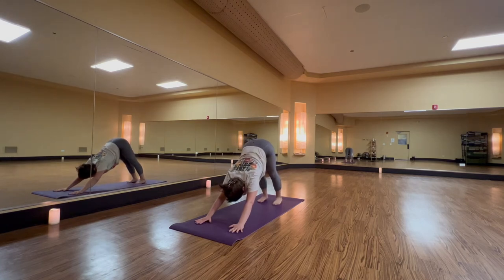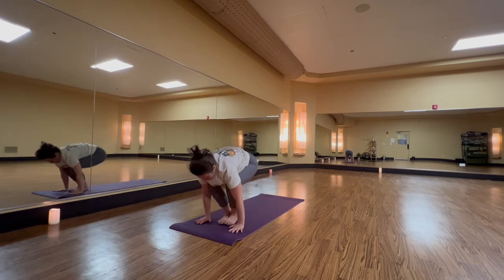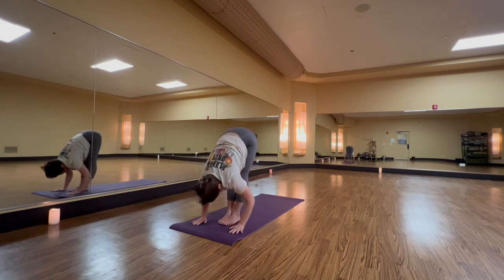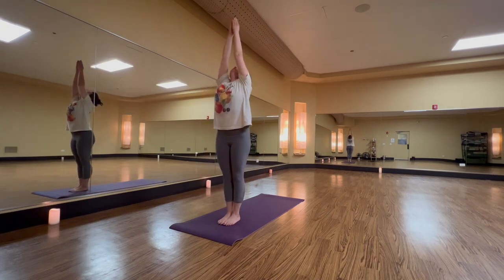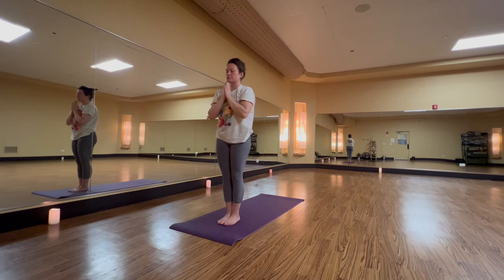Inhale, look forward to your fingers. Exhale, travel forward quietly. Inhale, halfway lift. Exhale, forward fold. Inhale, Urdhva Hastasana, sweep. Exhale, Samasthitihi, hands to heart. Breathe it in and breathe it out.